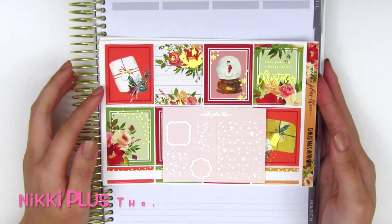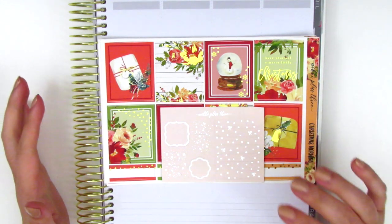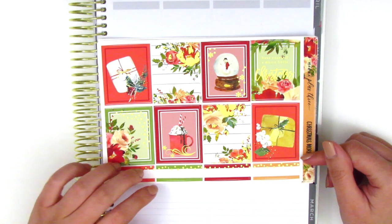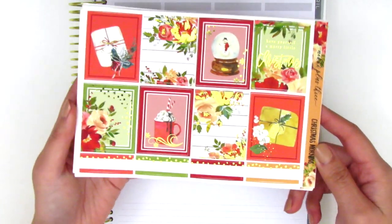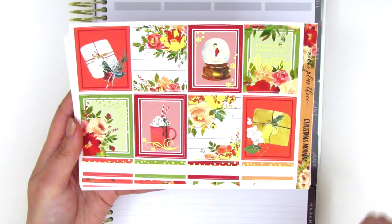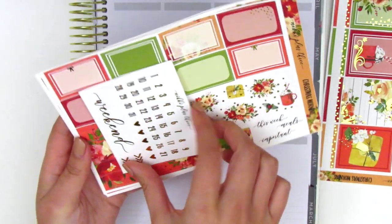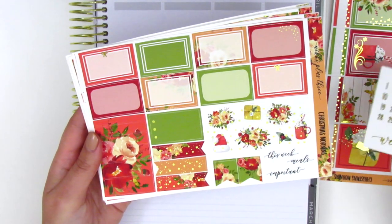The second shop I've got is Nikki Plus 3, and Nikki Plus 3 has consistently been one of my favorite shops for kits because her kits are always designed so beautifully. My order came with a little freebie in silver foil with a pink background. I also picked up a Christmas kit from her shop — I have a lot of Christmas kits in this haul! This one is called Christmas Morning and I just love the artwork and the florals all combined. It's so pretty together. We've got hot cocoa, a couple of little presents, and the quote box says 'have yourself a merry little Christmas.' We've also got some quarter boxes at the bottom, and it comes with date dots and a weekend banner. I really love those — I always save them and pull them in for future spreads.